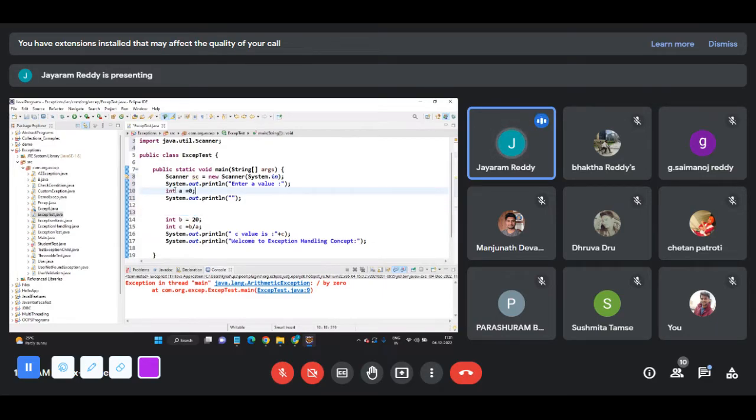So this program is going to execute for everyone. For one user it is going to work, for the other user it is not going to work. I'll show you. int a equal to sc dot nextInt. And then we are entering the p value, int p equal to sc dot nextInt.